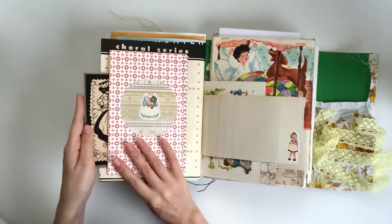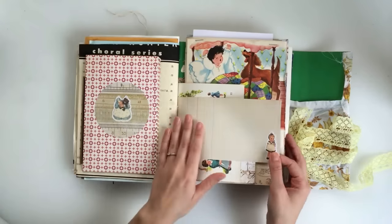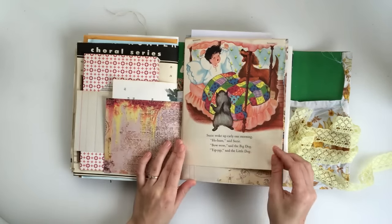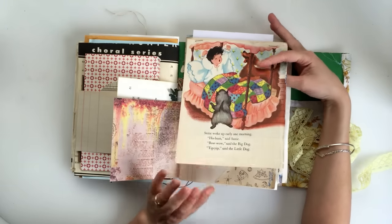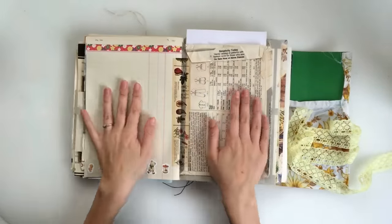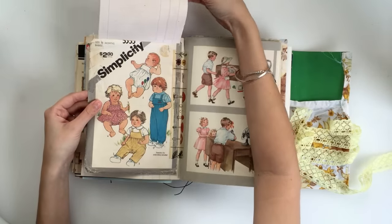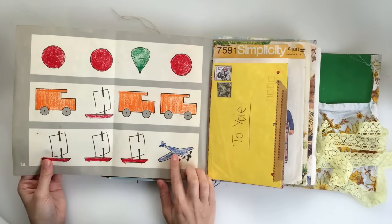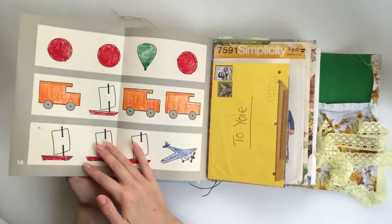I'll probably journal directly inside that card as well. Then there's more ledger paper and book pages, some scrapbook paper, and then this is a really cute little book page that I've just attached to the top so I can clip it open and journal underneath it. More collaging, more stickers. Another patterned envelope here — this one has some scrap paper inside, which is actually scrapbook paper. This one folds out. I love this one because it came coloured in — Renee sent me this one and it's so cute. I love that it's been coloured in by someone.